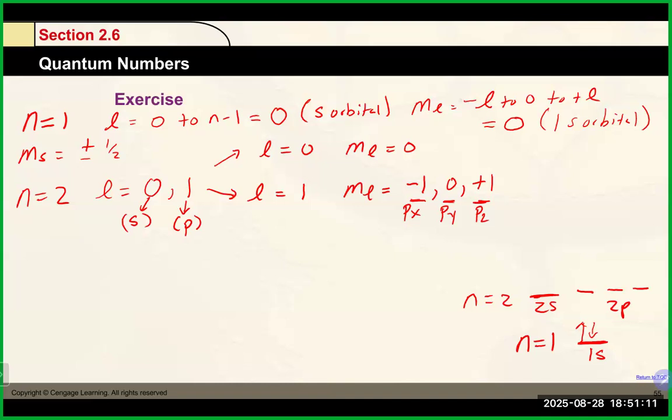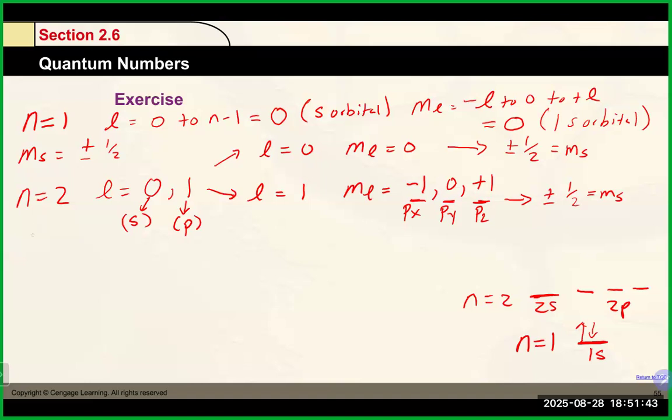Now, for each of these, again, in those orbitals, we could have an electron that is pointing upwards or downwards for our spin quantum number, plus or minus a half, right? So the quantum numbers here, as you can see, is really the basis of why you were told when you did electron configuration, hey, p orbitals don't show up until the second energy level, right? On the first energy level, you only have s's. Any questions on that there?